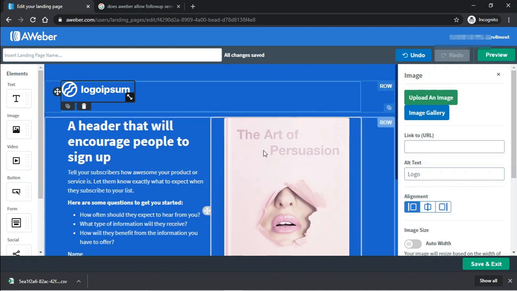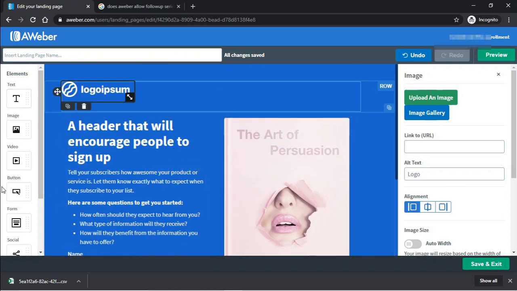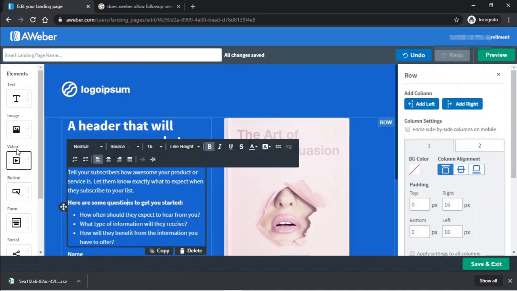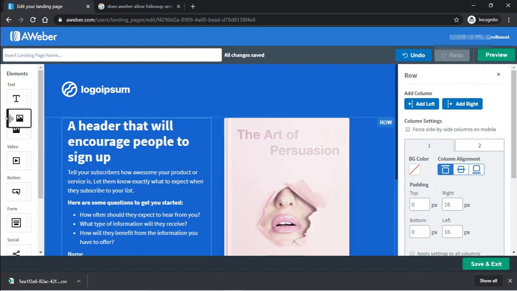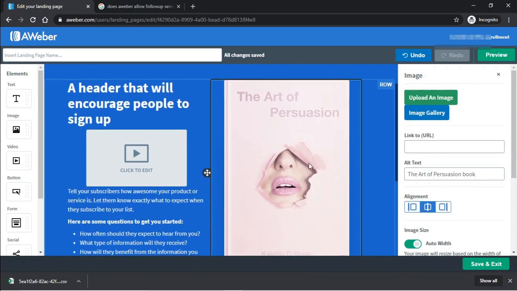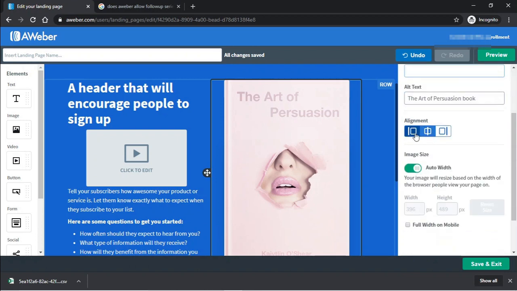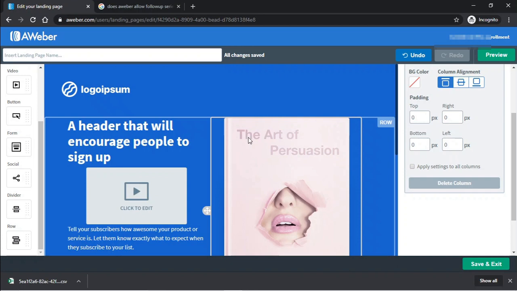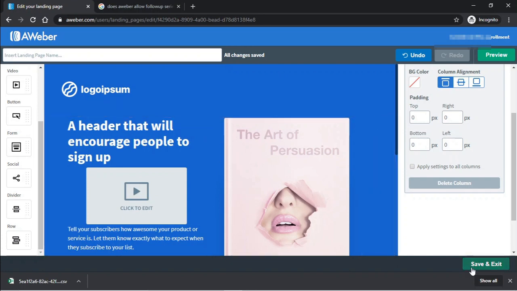I'm not going to go through all of this, but it's very simple. It's just drag and drop, and you can modify the text here, or you can add a video here, for example, just an introductory video about your course. So you choose from here, you put it here, and then you put your modifications here. So for example, if I want to modify this block here, the image of the box, you can link it to an external page and change the position. Once you create your landing page, click Save and Exit.